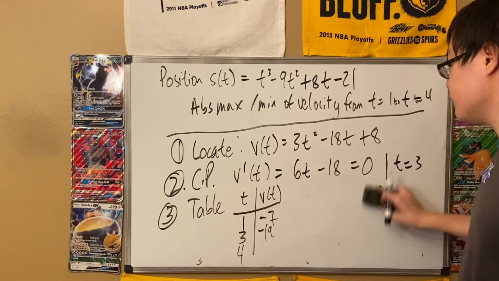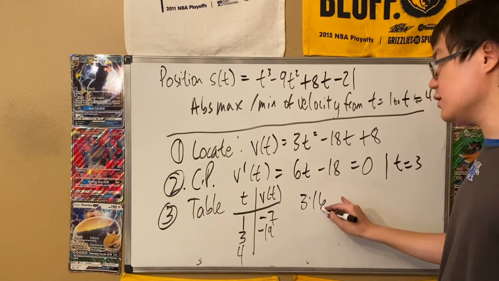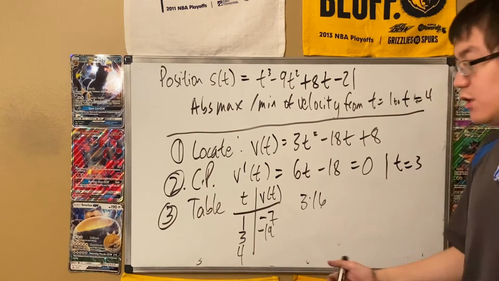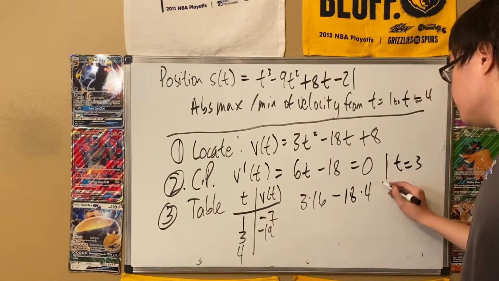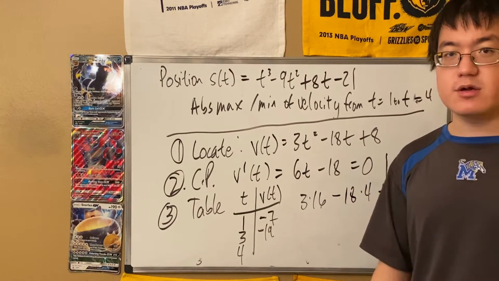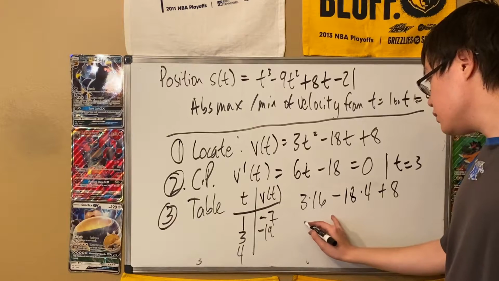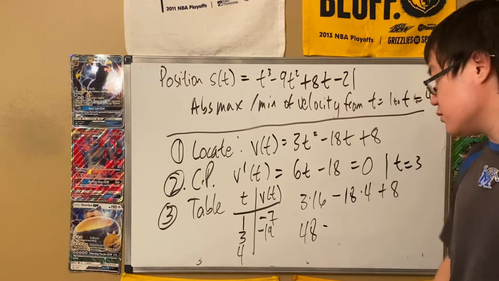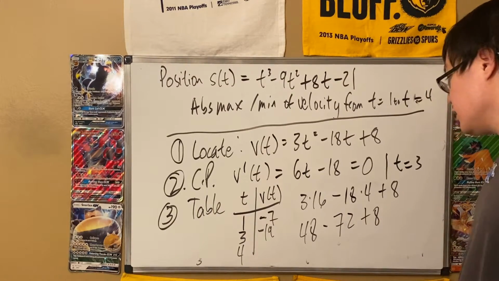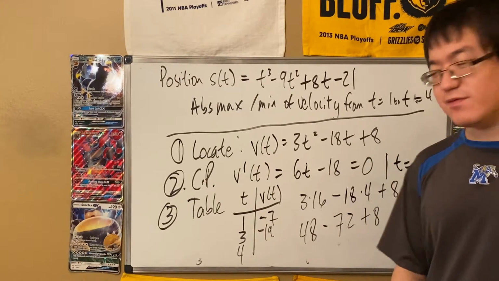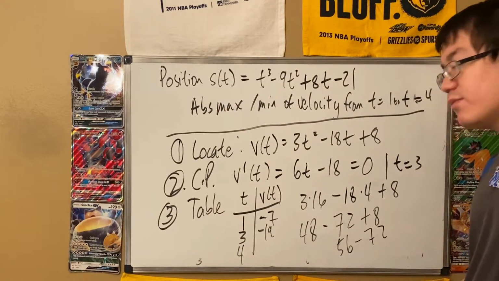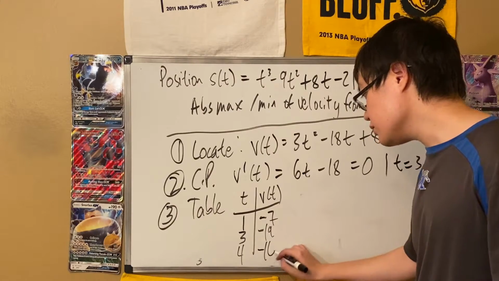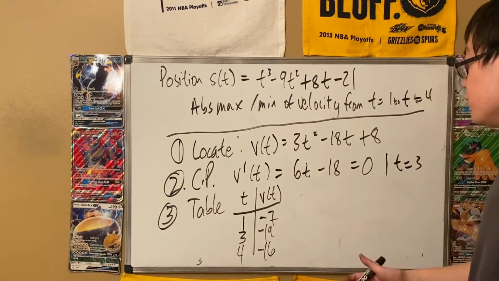Finally, we do have to plug in 4, unfortunately. It's going to be 3 times 16 because 4 squared is 16. Again, this is not very important. Just know where to plug it in. That's a lot more important. Negative 18 times 4 plus 8. So 3 times 16, 16, 32, 54 as well, I think. No, that's not true. 16, 32, 48. And then 18, 36, 72, plus 8. I can't do this math. 48 plus 8, what is that? 56. 56 minus 72, I believe that's negative 16. So that's going to be negative 16. So it looks like all of our velocities are negative, but that's fine. Let's go for the answer.